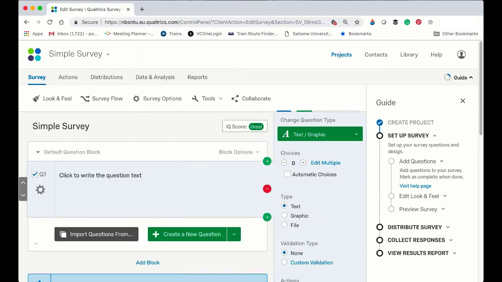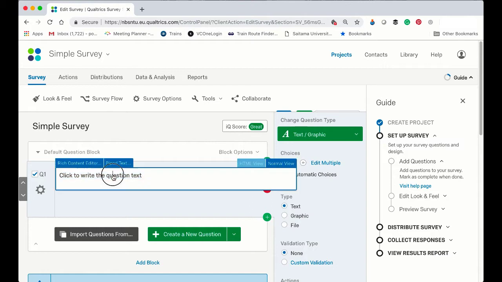And I've already created my text in a Word file, which means I don't have to keep typing while I'm doing this recording. And you will probably find it useful to likewise create your questionnaire in Word before you start entering it into Qualtrics. You can simply enter it into Qualtrics, but that may not be the easiest way of doing it.